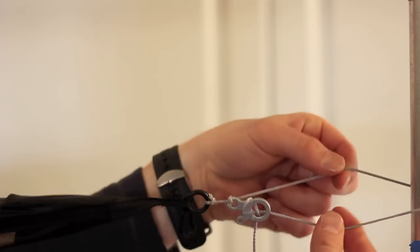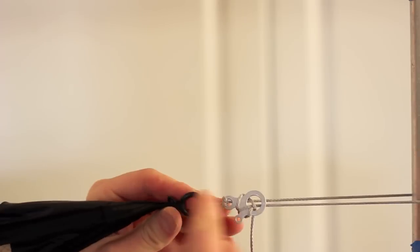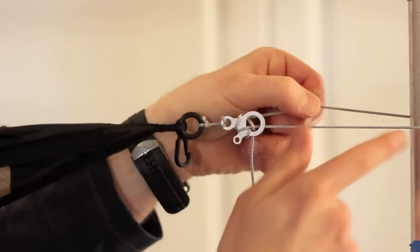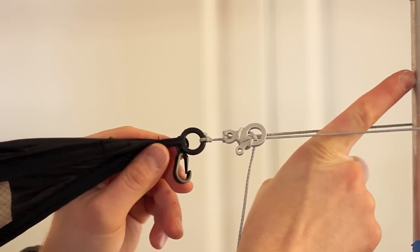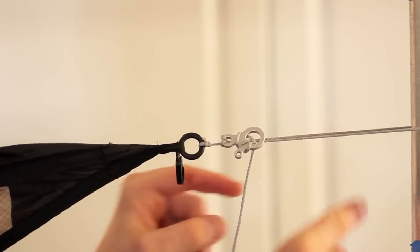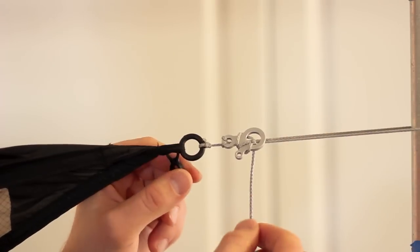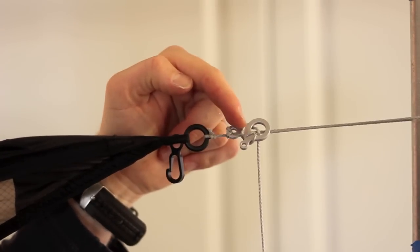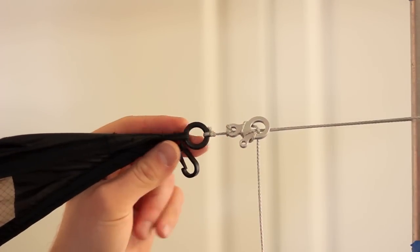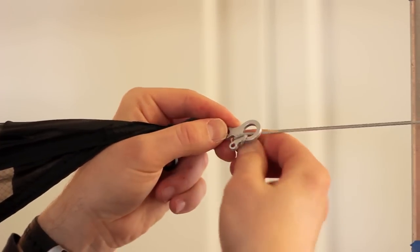You can see, I've got the V right here. By having the LoopAlien as close as you can get it to the end of your tarp, it creates that V. That allows the hammock suspension to be tied to the same anchor point and not hit the suspension of your tarp, this tarp ridgeline. And again, you can use this same tie-off method on a continuous ridgeline, or in this case, just on the ends for a very quick deployment and to take down the tarp.